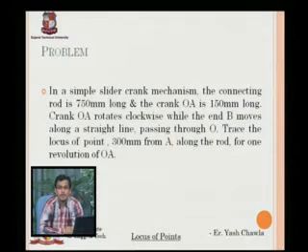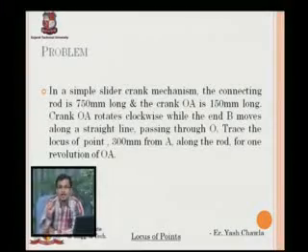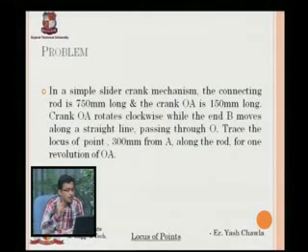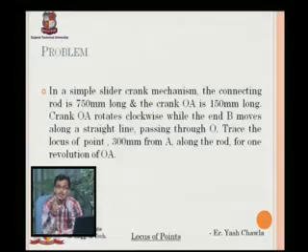Now moving ahead, the crank OA. So we know we have to label the crank which is there on the right hand side, that circle, OA, and its length is 150 mm. Now the next line, crank OA rotates clockwise. Now it is very necessary to know this particular fact, that it is rotating clockwise or anti-clockwise, because you will plot the points according to what it says in the question.